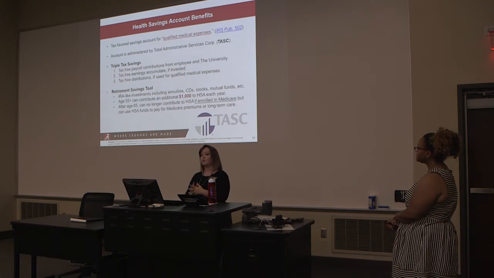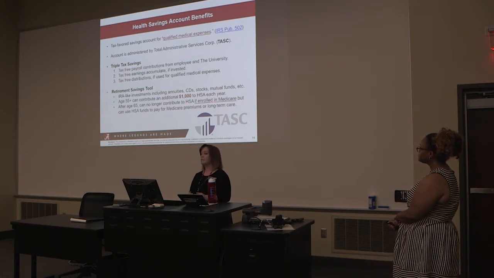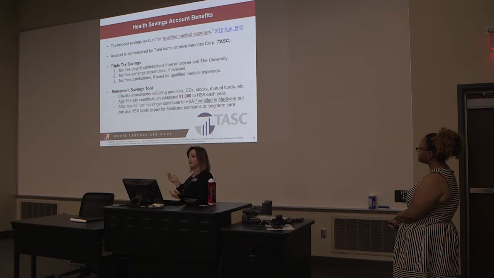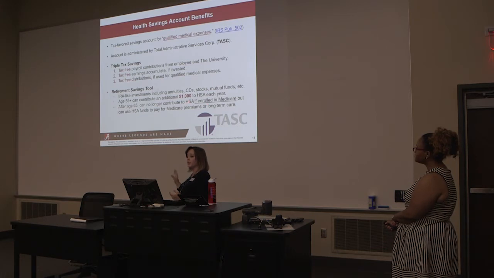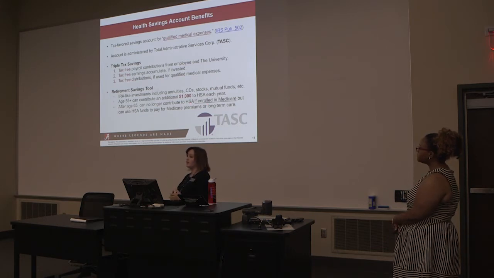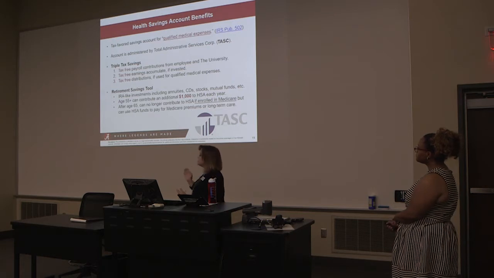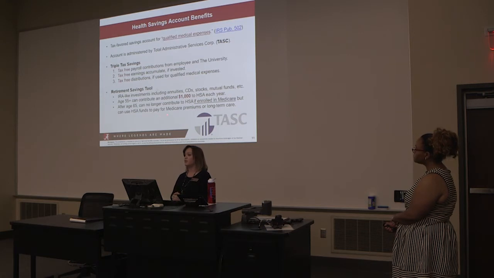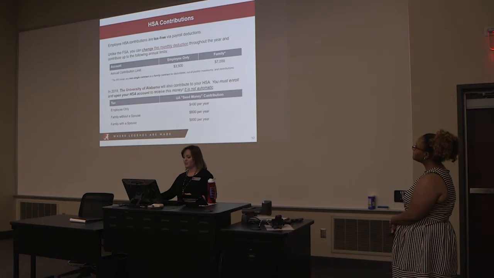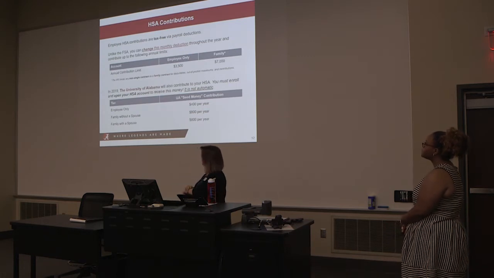And once you reach 65, this is really important. We have a lot of employees that work past the age of 65. If you enroll in Medicare, even while you're still working here, you're no longer going to be eligible to contribute to your HSA. But any money that's in that account already, you can use it. You can pay your Medicare premiums, long-term care premiums. You can withdraw it and spend it on other necessary things. So it's a pretty good option for retirees.